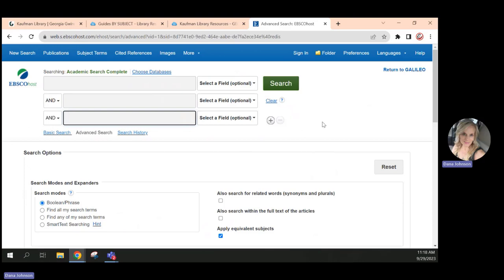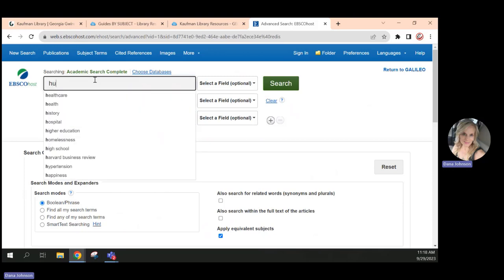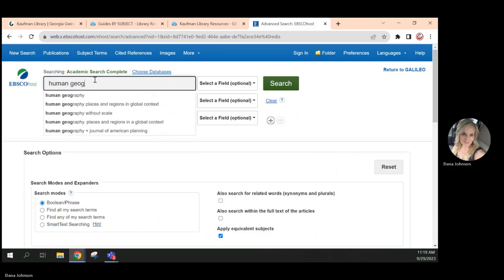And what we're kind of doing is, like in a math class, you're going to create a number equation. I'm going to make a word equation, okay? And I'm going to put these different words together to find my topic for my project. So what I'm going to do is start typing my project in. So I'm going to look at human geography. And you'll notice when I start typing my words in, it gives me a drop down of other words to consider. So if this was a direction I was taking my research in, I could select any one of these. I like that it gives me other words to think about, okay, because I might not would have thought how to phrase all that. I'm just going to leave mine at human geography today, okay?